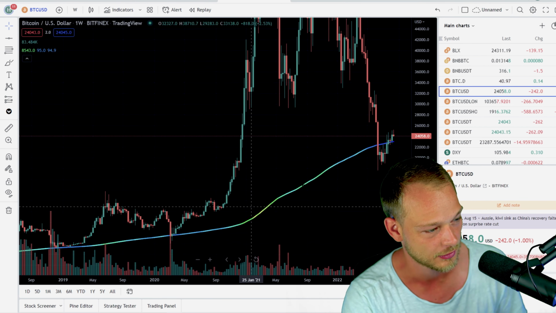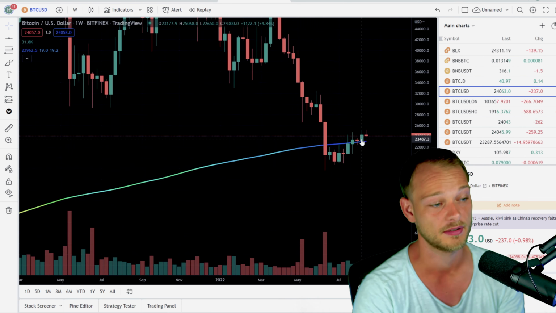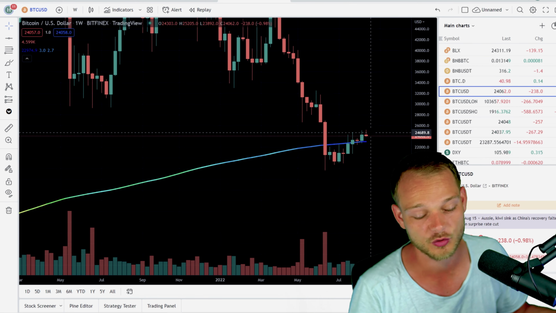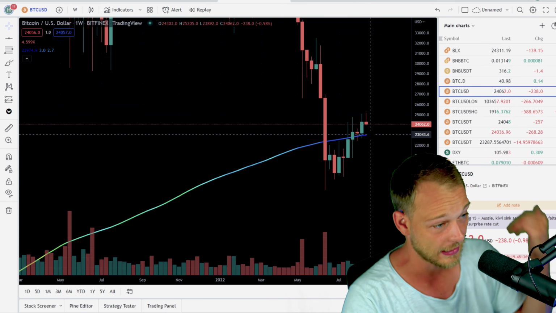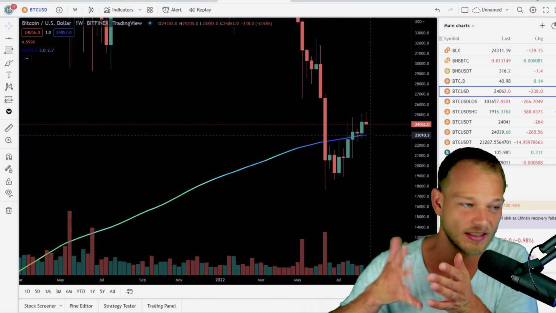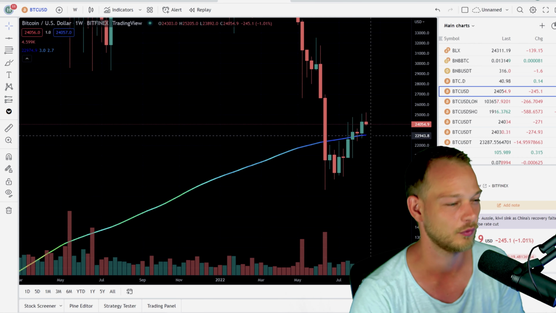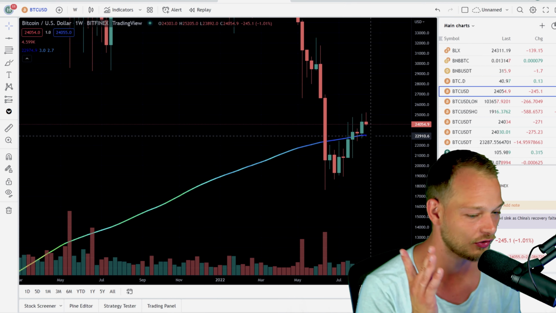Well, we broke below it a couple of times. We went below it and we stayed below it for a long time, but now we are back above it. So whatever happens to the trend lines we all just draw, it's very important that we have this as support now as well. And for now, it's sitting at $23,000, something like that. And as Bitcoin is going higher, the 200 weekly moving average is going higher as well. So this is something you should look out for.